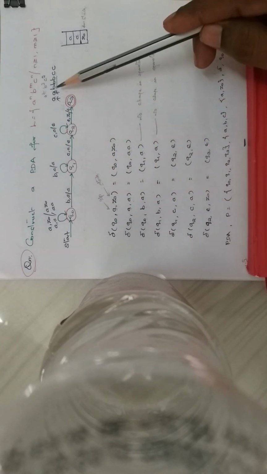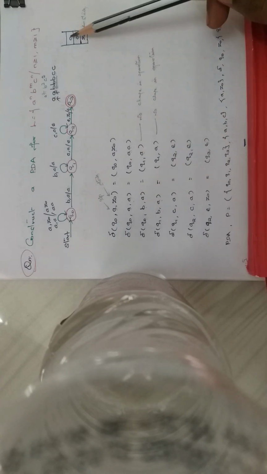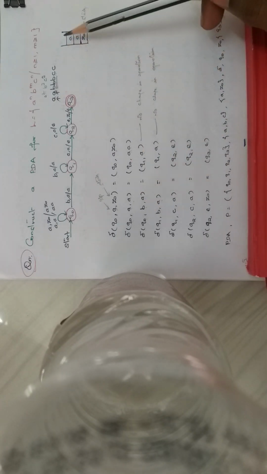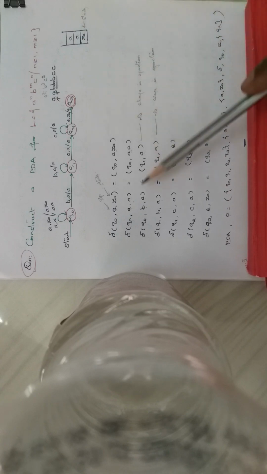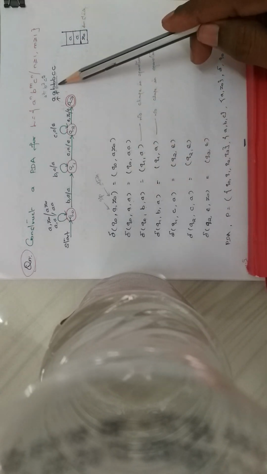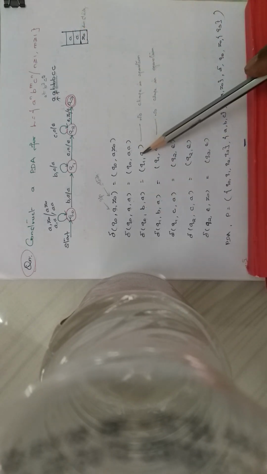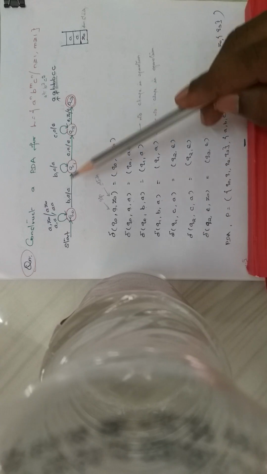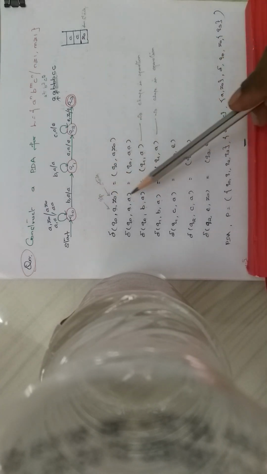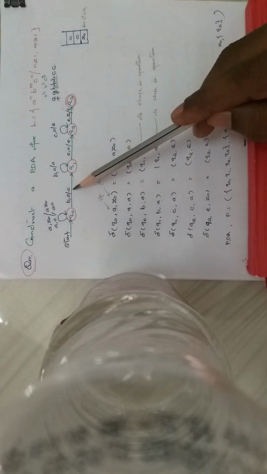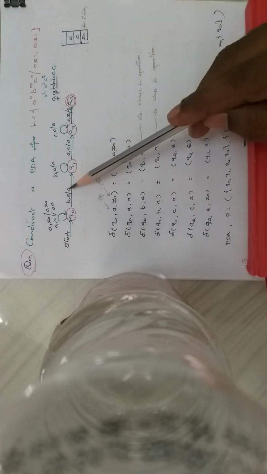So input is, what is that? Input is B. The top of the stack right now, after completing the second one, is A. So that A I am going to consider. This one I am not going to push here. So I am making the top as A only. So here this one, that is B, then A. Okay, so the top of this one is A.